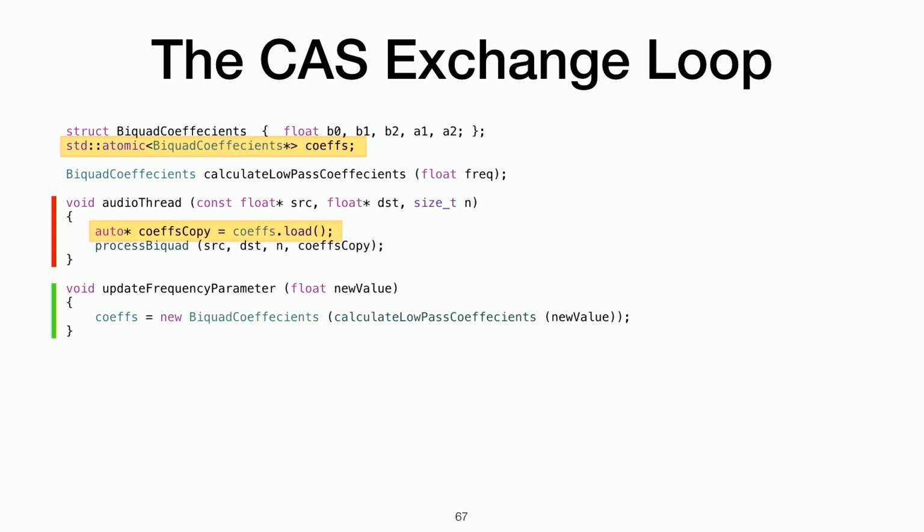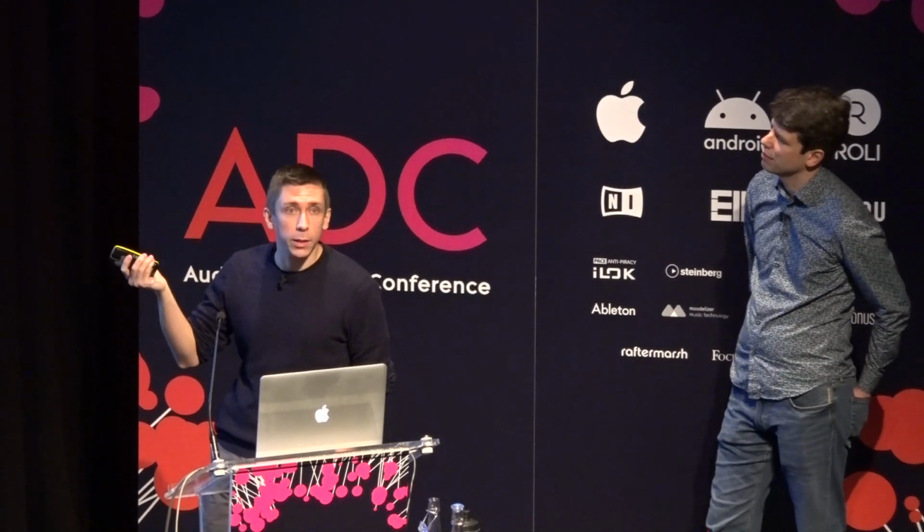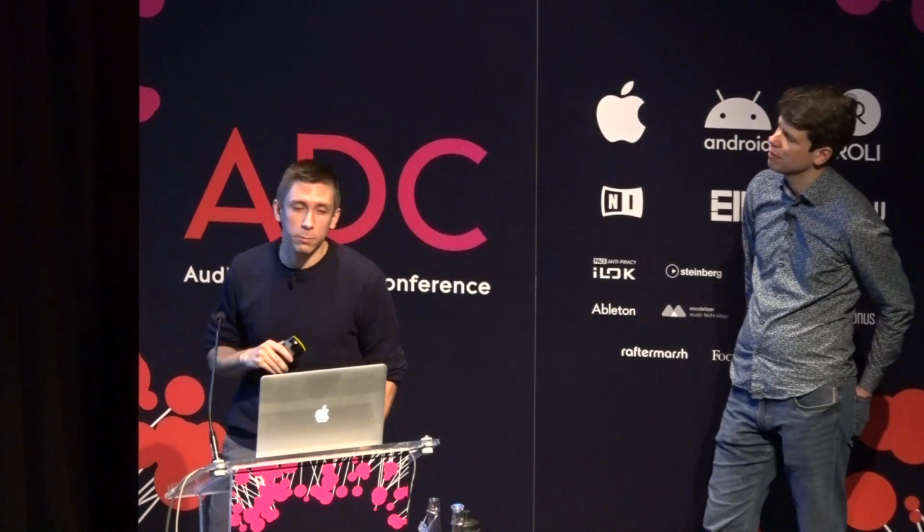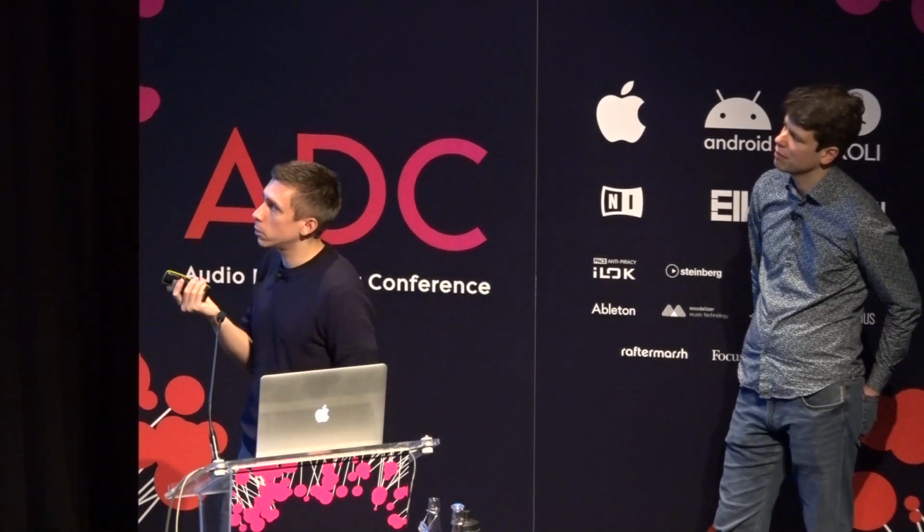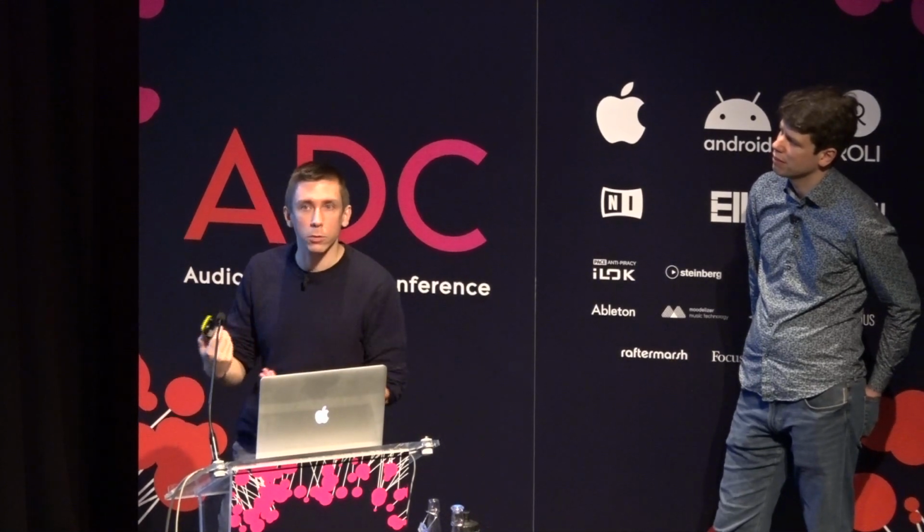So imagine we did something like this. Rather than keeping our actual biquads in the std::atomic, we keep a pointer to our current biquads. Now when we call update frequency parameter, we simply create a new object and assign it to our std::atomic pointer. And then in our real-time audio thread, we load out that pointer and use it. So this is going to work, but the problem here is that there's a huge memory leak. There's nothing cleaning up the old biquad coefficients, and that's not really possible to do in this scenario because there's no way of knowing when the real-time and non-real-time threads have both finished using it.